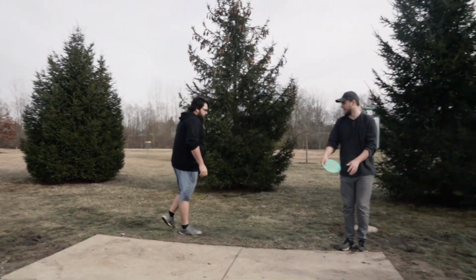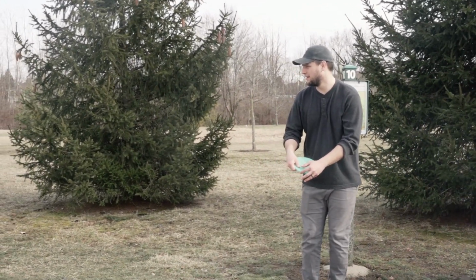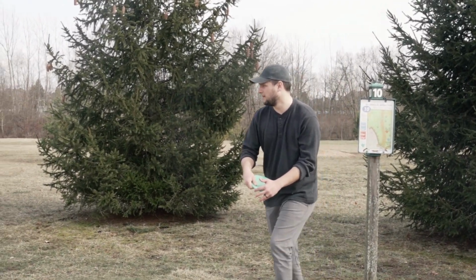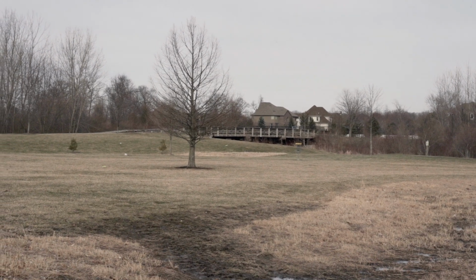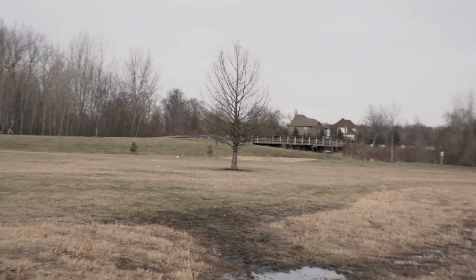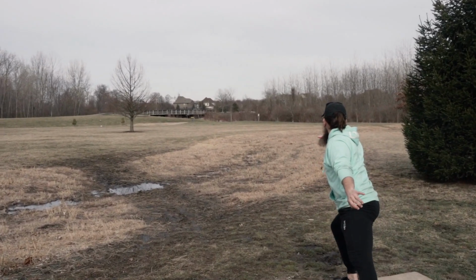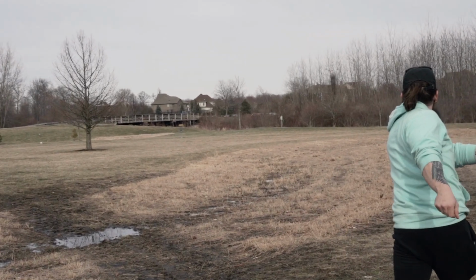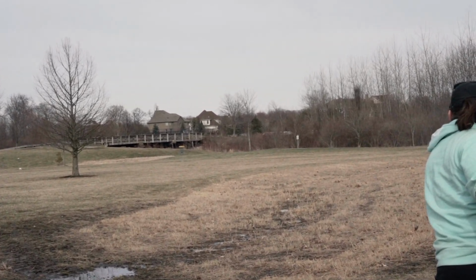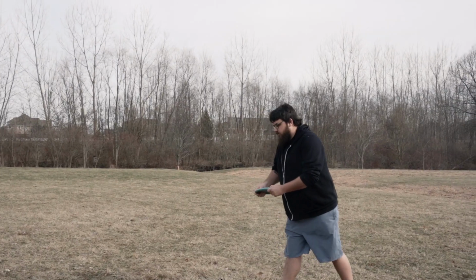And usually during the summer, there's a bunch of tall grass right in front of you. So you usually can't see where these discs are going. But as you can see, Joseph's trying to overthrow the basket again. And he succeeded. As usual. And I think I would normally overthrow this basket, but I overcompensated a lot this day by throwing way right and letting it just hyzer back in. And I got pretty close, but she got real far after she bounced.